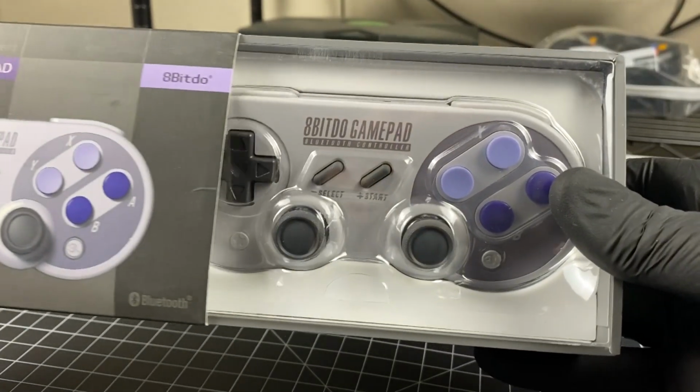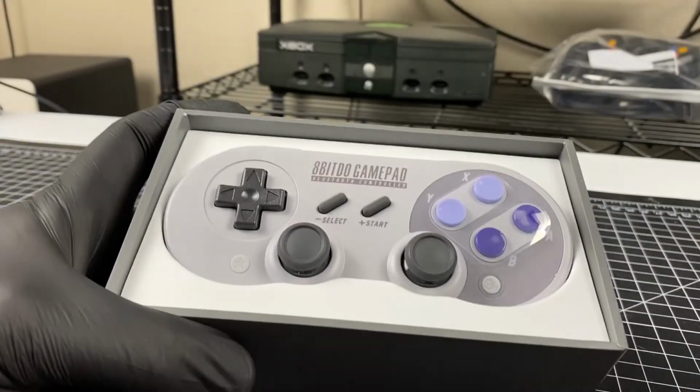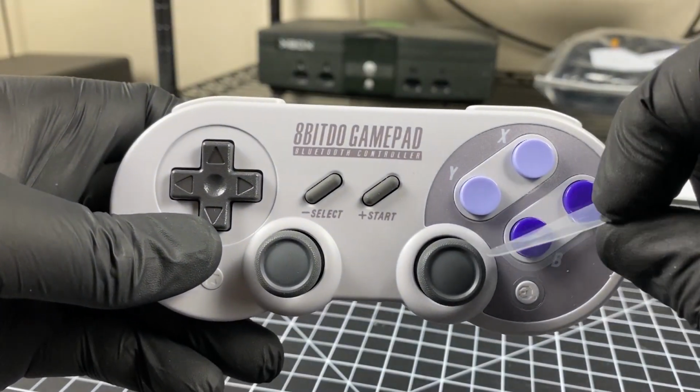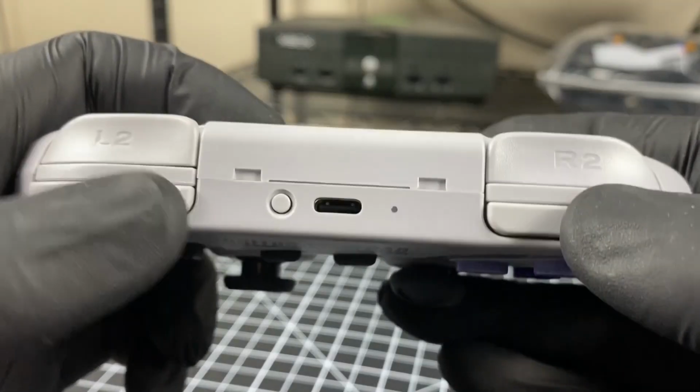For this build, I decided to include two SN30 Pro Bluetooth gamepads by 8BitDo. Although this is a review for the SuperPI case, I also highly recommend this controller for its retro design and compatibility with modern and retro games, with its twin analog sticks and dual triggers.